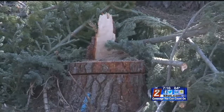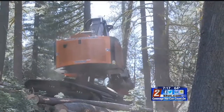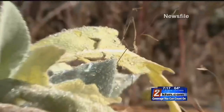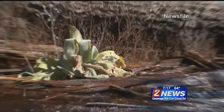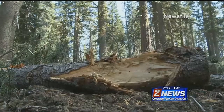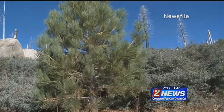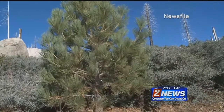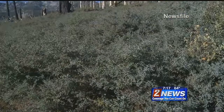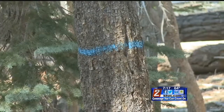As well as creating a defensible space for fires, these tree trimmers are also providing an important service restoring the forest ecosystem. The floor changed a little bit as far as some flowers, shrubbery, and different brush come back, and you'll see a lot of hardwoods and a lot of different stuff you normally don't see until you thin the forest and the sunlight gets onto the forest floor more than it used to.